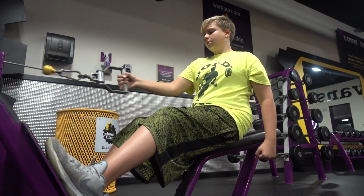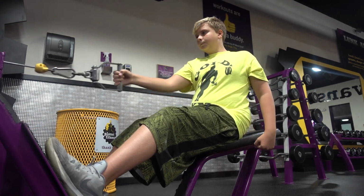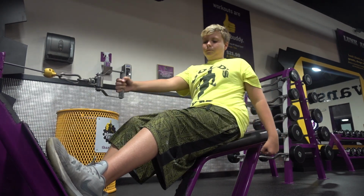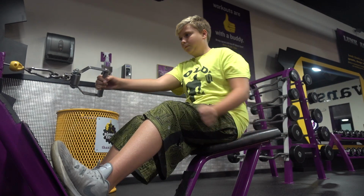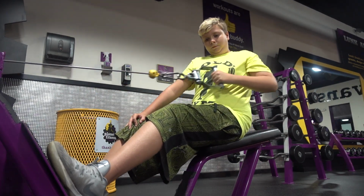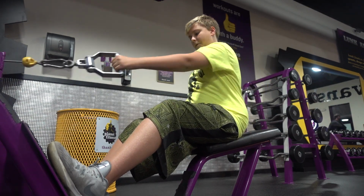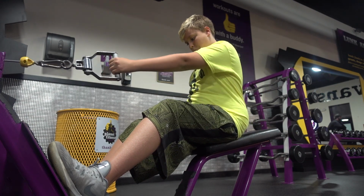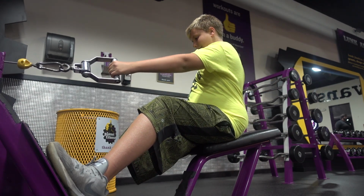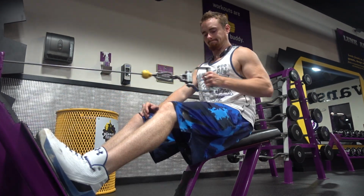So you'll see that I got my little brother here with me working out. We're going to start off with some seated rows. So the overall thing, what is the difference between perfect form and a dynamic movement? Well, here you can see where he's going more for the perfect form. He's actually slightly in between the perfect form and the dynamic movement. And so what we're calling the dynamic movement would be putting a rotation into this seated row. You can see right there he had a decent amount of rotation in the lift.